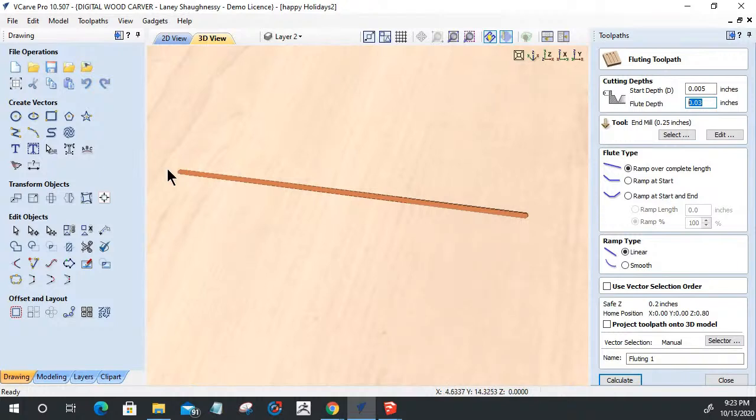Now, if you want to start a line at a certain depth and kind of ramp down and then straight across, that would be a ramp at start. If you want to ramp down flat across and then ramp back up, that would be ramp start and end. But in this case, we're going from here to here over the length of this line, and that would be a fluting toolpath.